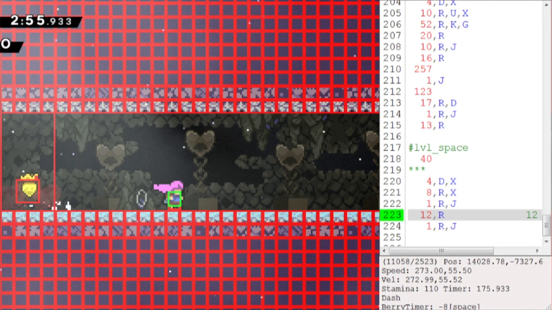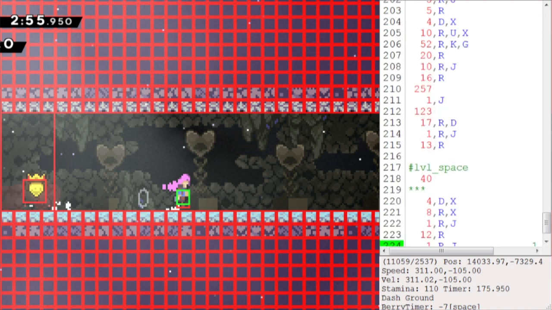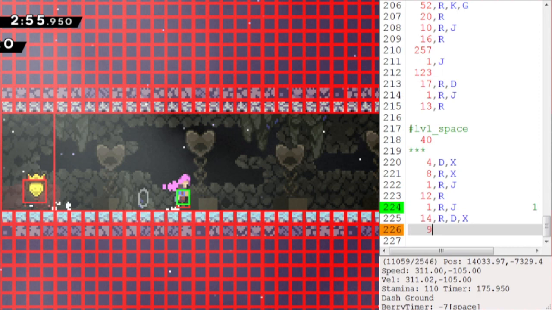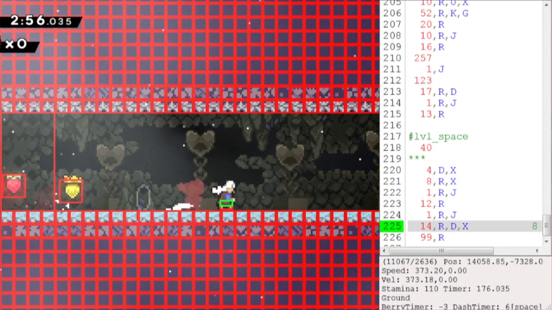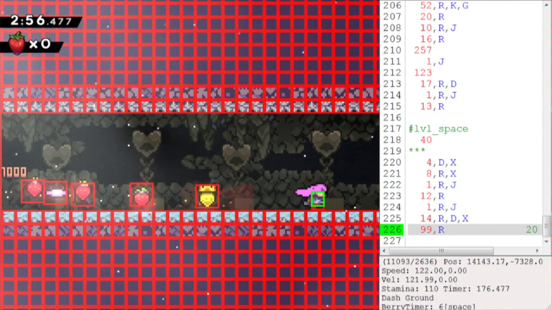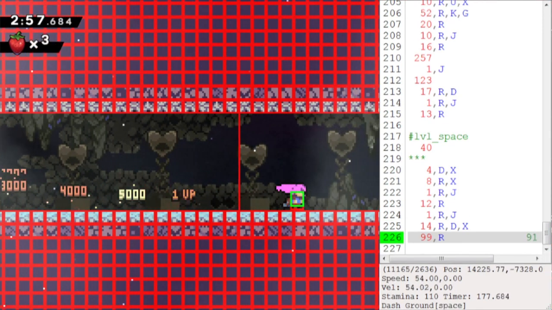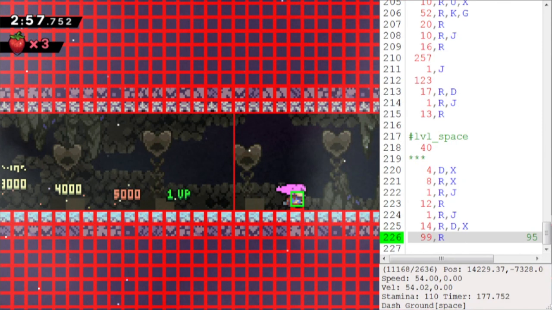Now we're going to land on the ground again, get a little bit more speed. I'm going to do 1 grounded ultra, because that's what I found I can get away with, and then just walk straight to the right into the trigger. So there we go, there's the second berry gets collected, there's the third, there's the fourth, there's the 5th, and the 1-up. And that's it. Our TAS is complete, and we can go ahead and send it on out into the world.